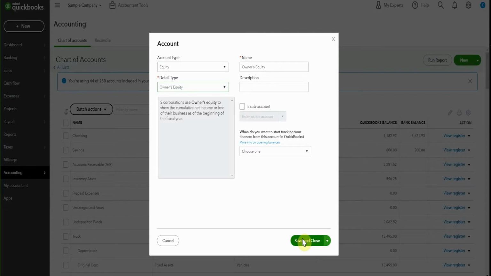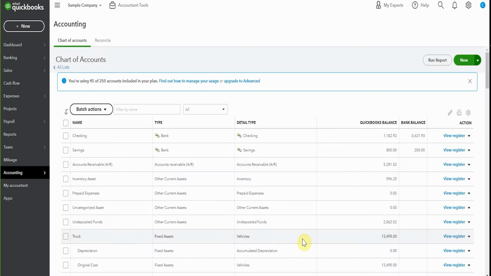So now we're going to enter the drawer. Because we're taking funds from our business and it's not an expense to the business, we use an equity account, which is a balance sheet account. So what that means is it won't show up as an expense on our profit and loss or income statement. If you're not sure what these reports are, check out my old videos on balance sheets and income statements.